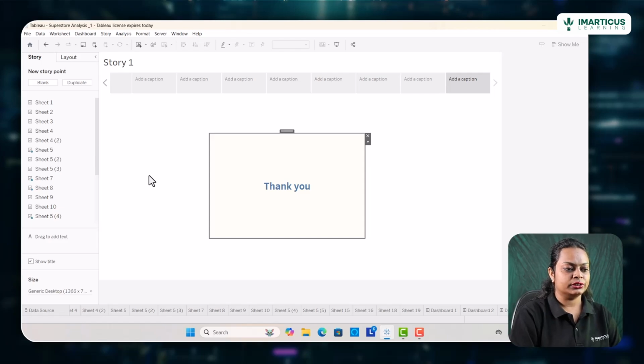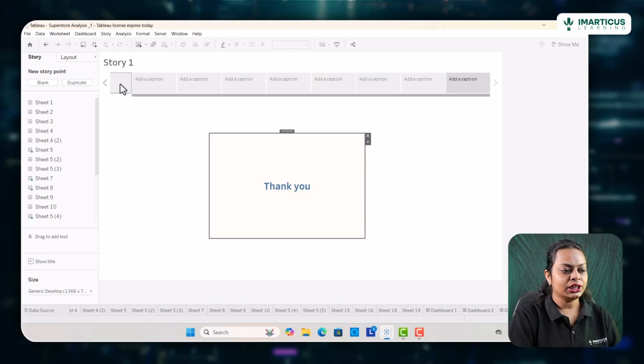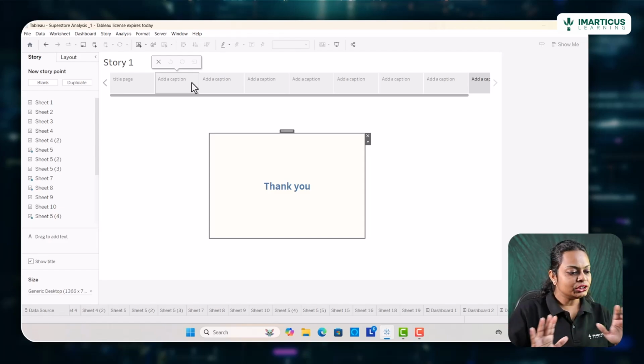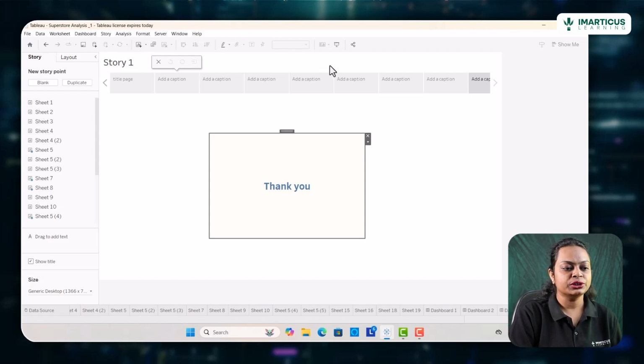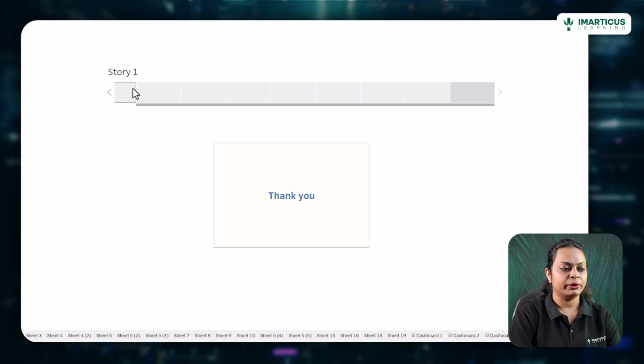So this is where I started off the story with an introductory message which was part of the text object. Then we had a certain number of sheets and dashboards put into the story in the form of slides, and then the final text object, which is just a thank you message. You can see all of these caption boxes are available on the top. Although I haven't named each one of them meaningfully, you can definitely do that, so that when you jump to other slides at runtime, you know what is present on that particular slide, correct? Once you are ready with the final story, all you need to do is click on this presentation mode on the toolbar, and this will start your presentation, correct?